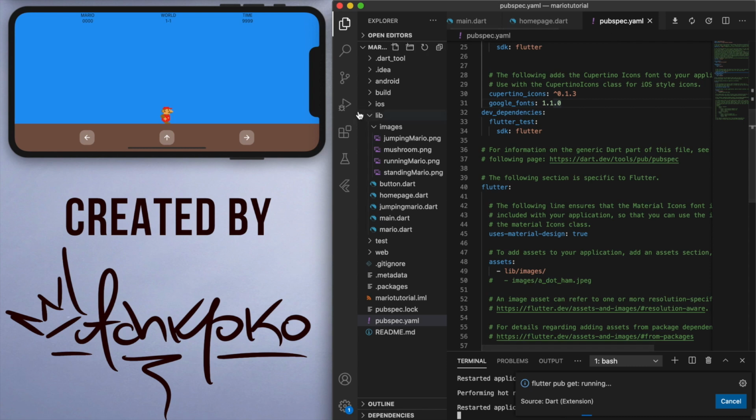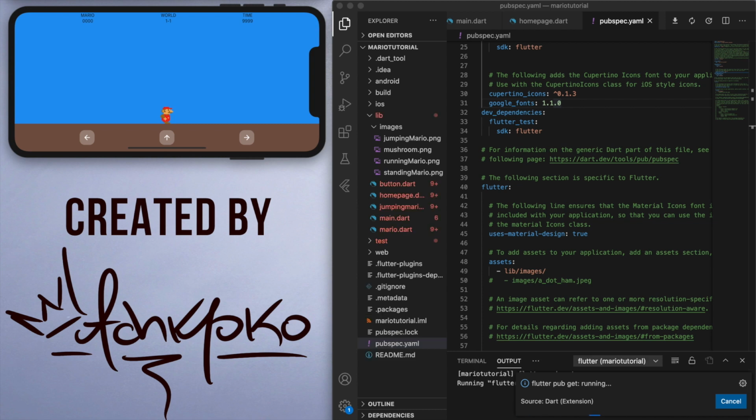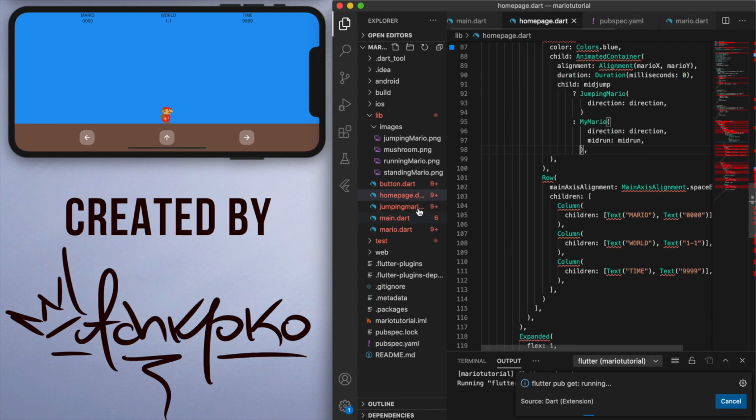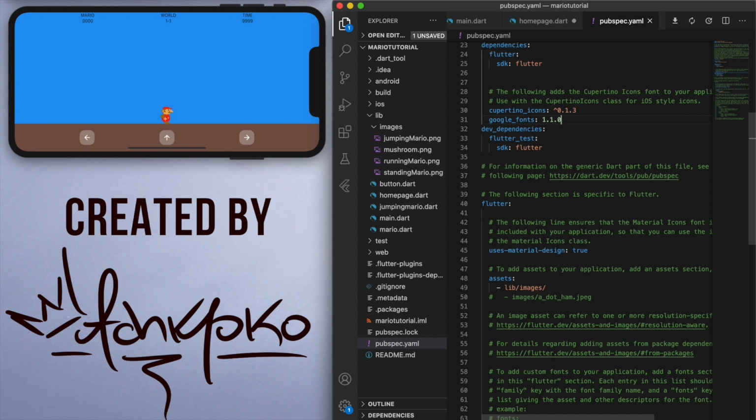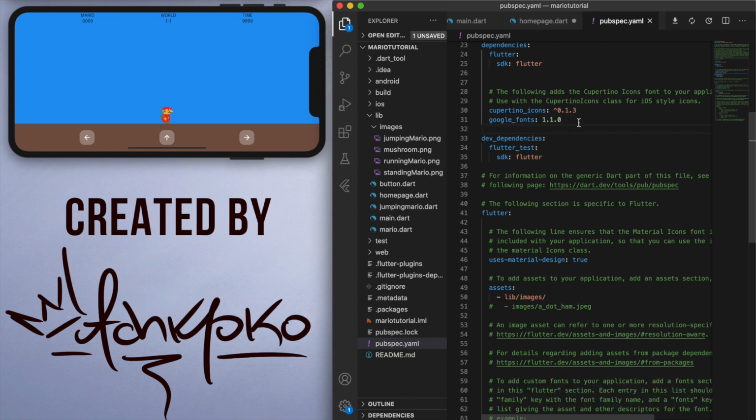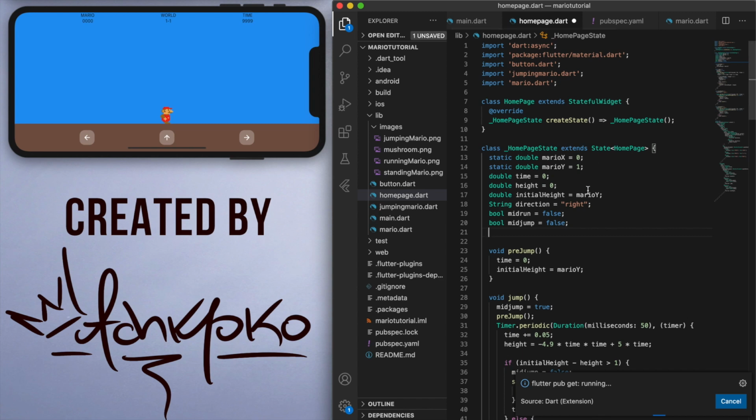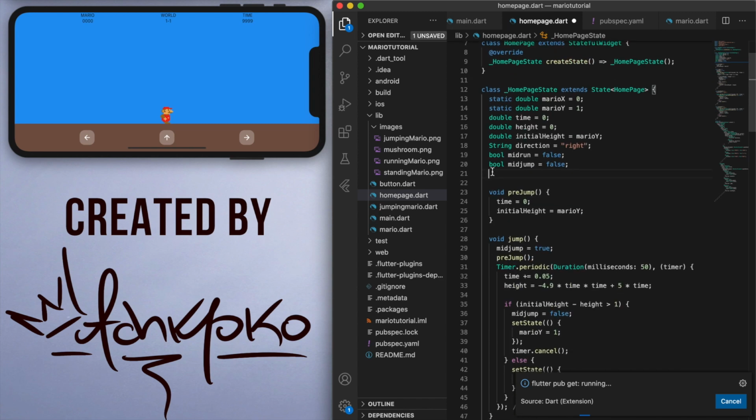Now let's run pub get and see how that turns out. It looks like we're getting some errors. I was getting a lot of errors, and I think it's because I need to put a space under the Google Fonts entry. It's very sensitive. You've got to put a space in there, and I think that should fix it. So it's just running pub get, and I think that's good. Okay, sweet. Yes, there we go.